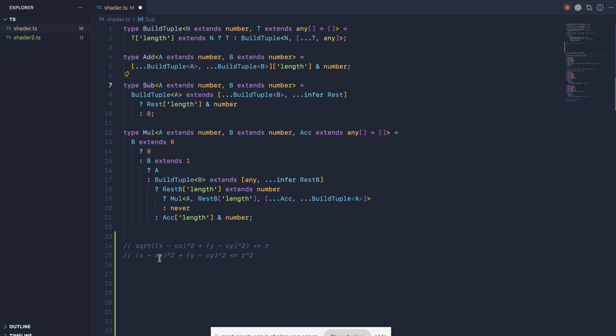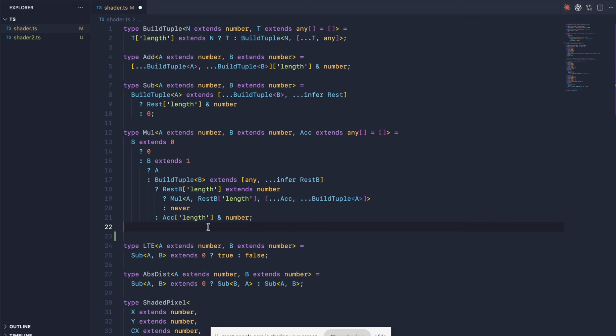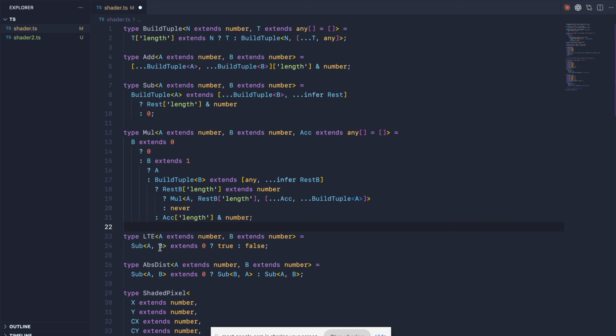But here it's okay because we square it, so that's all good. And less than is just a simple subtraction, and we return a Boolean basically. So I was like, okay, that's doable. Less than is a subtraction. Because we don't handle negative numbers, if it's negative or 0, it's going to return 0. So it's true or false.